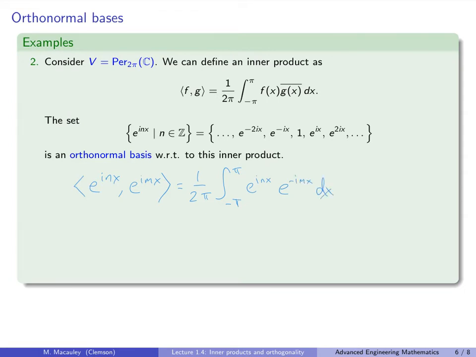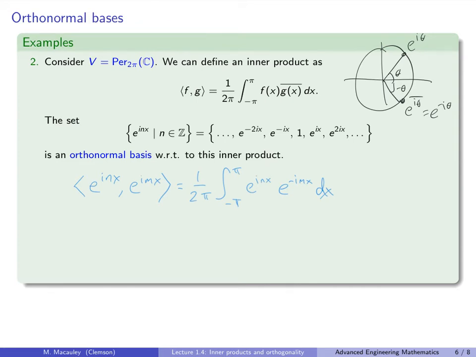Okay, hold up. Now why did I make this negative? So remember that what we need to put here is the complex conjugate of e to the imx. And if you recall basic complex numbers, any point on the unit circle at angle theta is e to the i theta. And the complex conjugate of that is what you get when you reflect that across the real axis. You make the imaginary part negative. And that, of course, is just e to the negative i theta, because the angle here is negative theta.